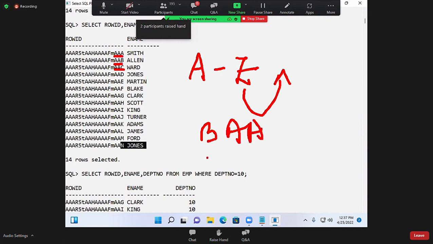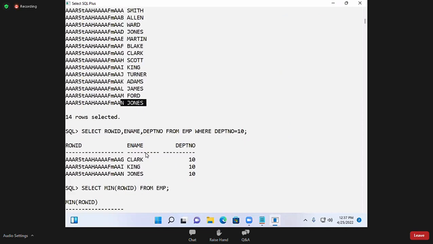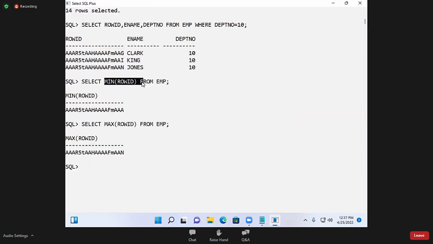BAA, next BAB. Yes or no? If B is over, what is the next sequence? C sequence, next D sequence. Like this it will be generated. There is no big question here to ask, it's simple logic. So now this is the min row ID A and max row ID N, that means AAN. Okay, right. So write down these three.